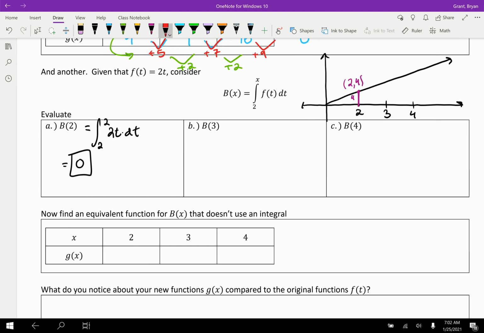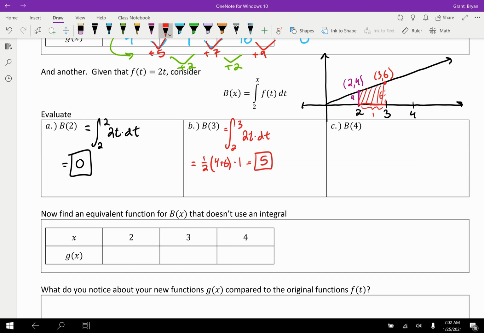Well, this one means we're looking at the area from 2 to 3, beneath 2t dt. So from 2 to 3, the area here is this guy. Oh, look, that's a trapezoid. Wait, you're telling me trapezoids still exist? They do. Average of the bases, where this is 3 comma, we have to double that to get 6. So this is a height of 6 over here. So the average of 4 and 6, which you can just say is 5, times the height, and the height in this case is just 1. So we end up getting 5, I think, right? Nice.